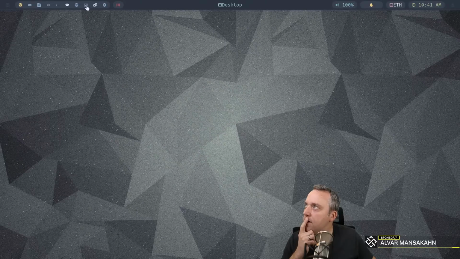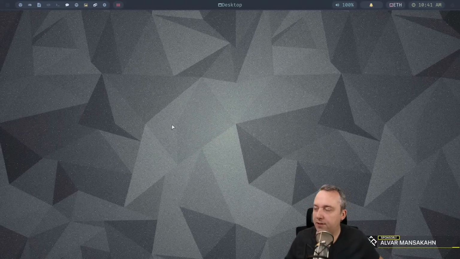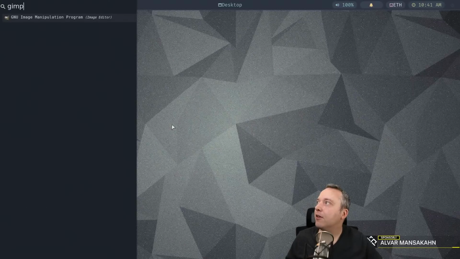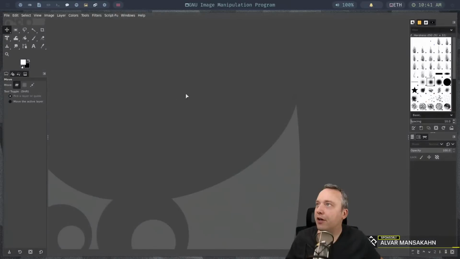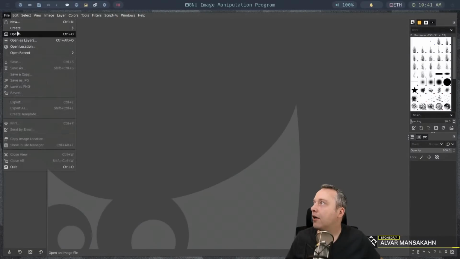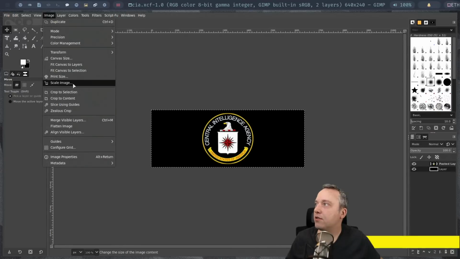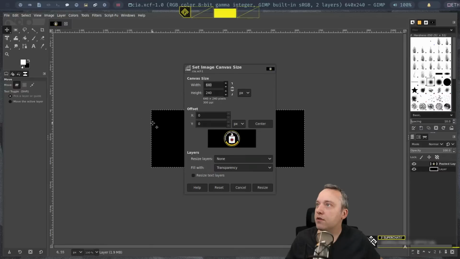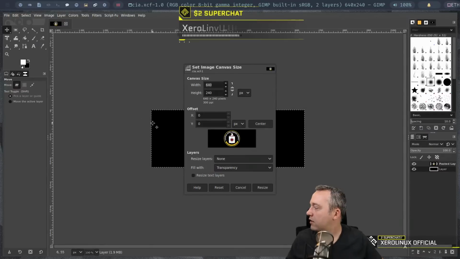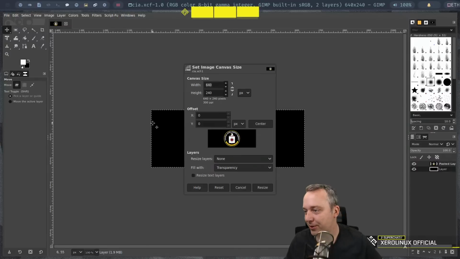All right, so let's fix that real fast though. I think now we have that. I think we can take that recent one like this, and I think we can expand on this. Let's go canvas size. We're setting grub themes up.